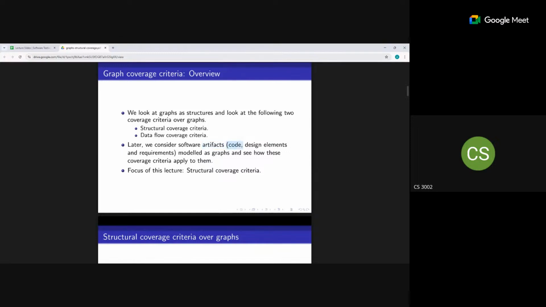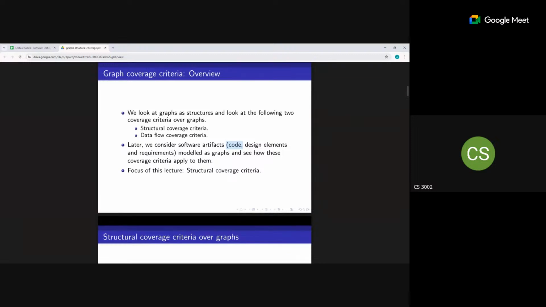Some of these techniques that we are going to discuss are applicable not only to source code, but other constituents of software, which could be design elements or requirements, and some other things. These techniques could be applied to them also to test them. But for our discussions, we are going to be dealing mostly with source code, and that too in the Java programming language.